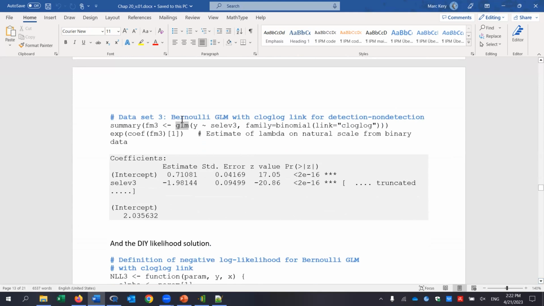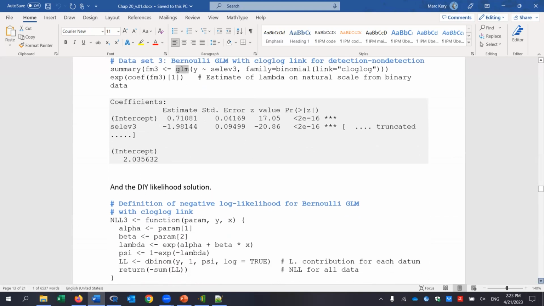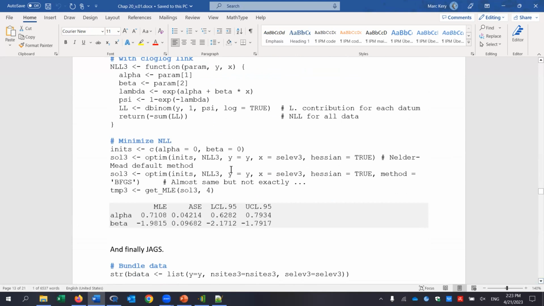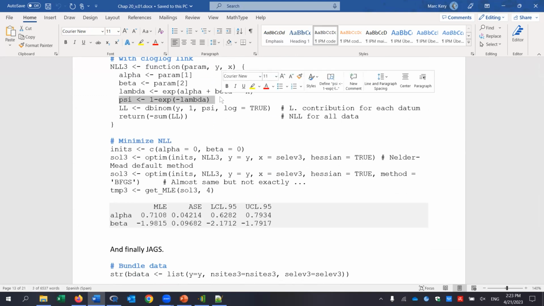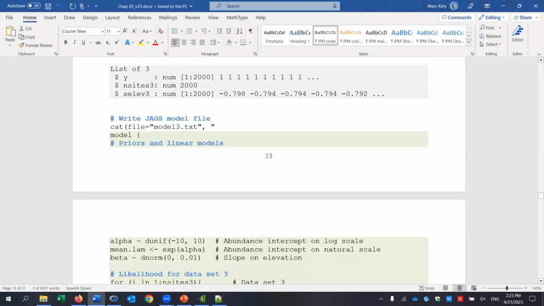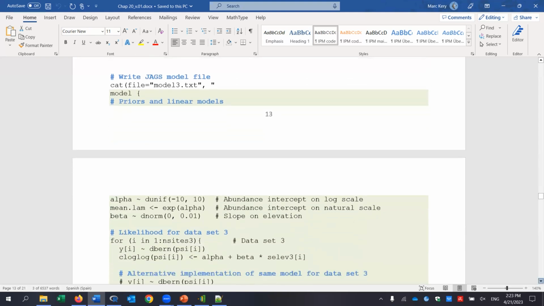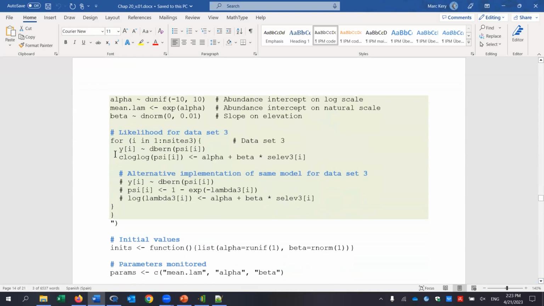And then for the famous cloglog Bernoulli GLM here, we can, by the way, also fit these models, of course, with just the function glm here in R by specifying the link cloglog inside of the argument here of the family of the distribution. But we can also specify it ourselves in the likelihood function here. And this is one way how we can specify the cloglog link actually. And in JAX, I think we do have the cloglog. Yeah, we do have a cloglog. So I just say cloglog of the probability there, and then I specify the linear model there in terms of the covariates.